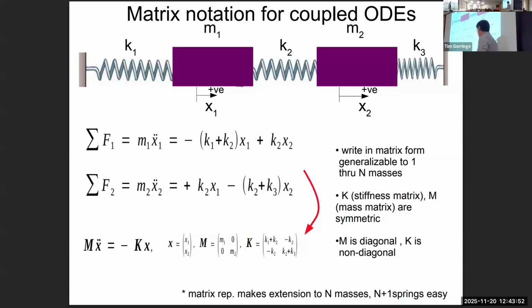This is the matrix form of this pair of equations. And by putting it in a matrix form, it's very easy to extend it, as I said, to 3 masses and 4 springs. Instead of a 2 by 2 matrix and a 2-element vector, you'll have a 3 by 3 matrix with the same pattern and a 3-element vector. You could have 4 masses, and it would be a 4 by 4 matrix with a 4-element position vector, and so on and so forth.